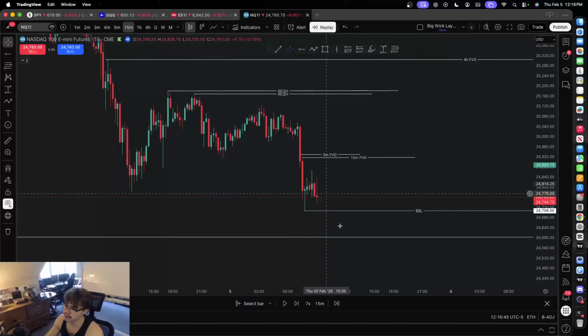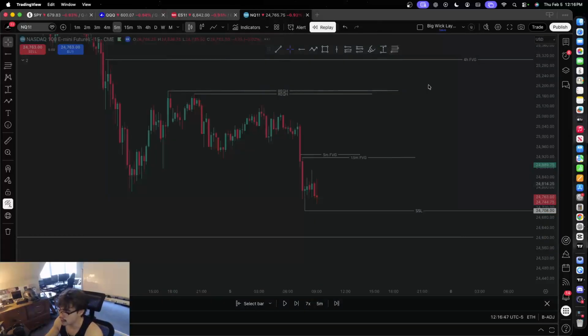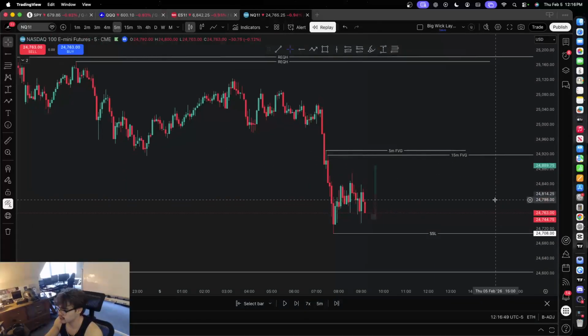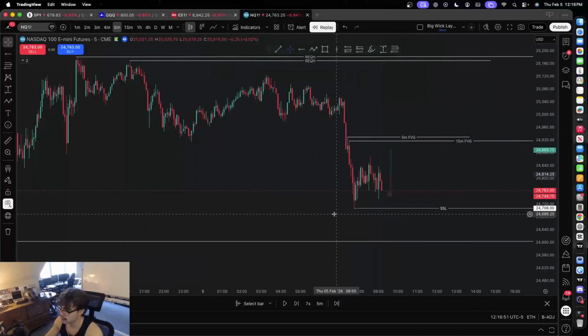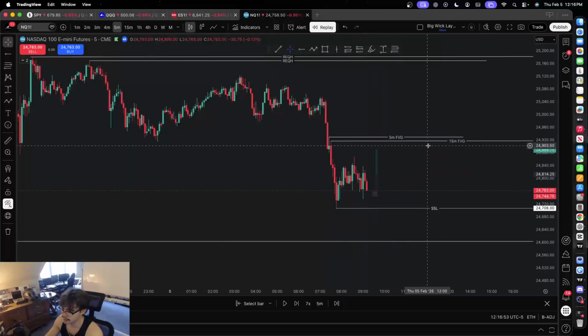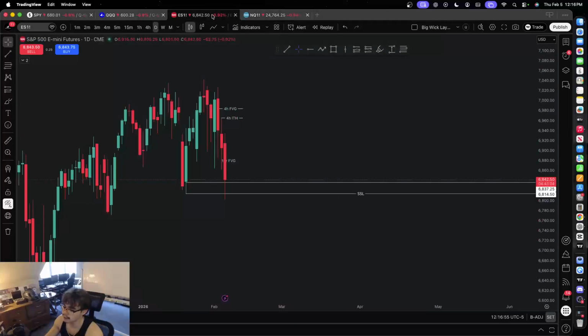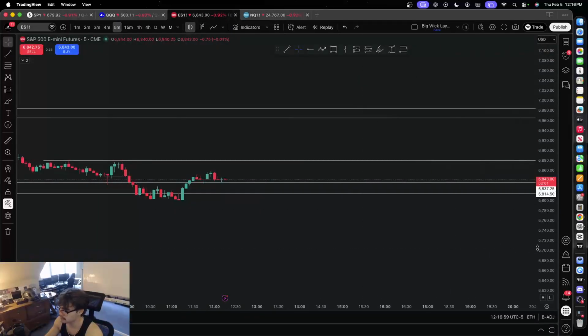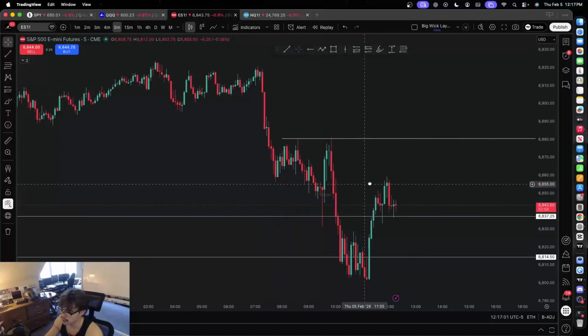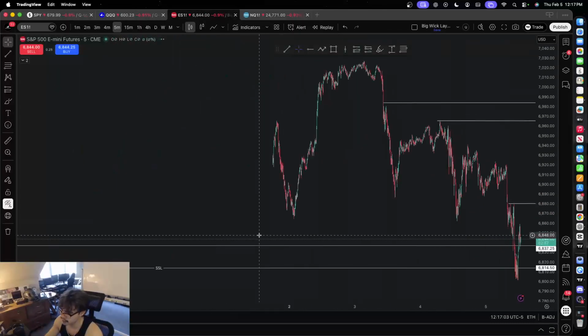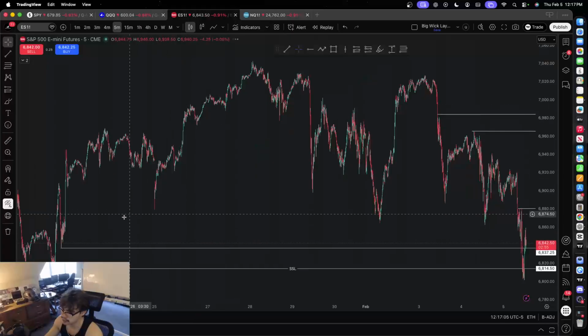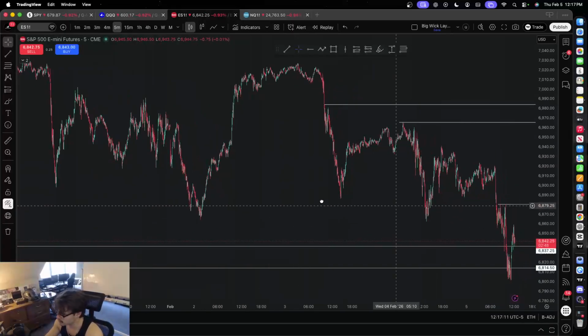However, focusing on morning drive, I just want to see a little pop. So coming into it, we see London lows right here, sell side liquidity. If we take that out, maybe we see a nice rip off of it. Looking at ES, we had a very similar thing if we go down to the 5-minute and look at market open. Of course, it's already played out, but down here we had this major sell side liquidity right here. I have some other stuff. I think it's a higher time frame intermediate low, potential fair value gap, whatever.